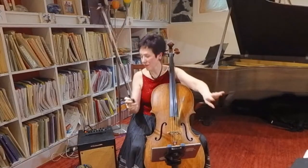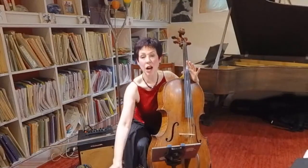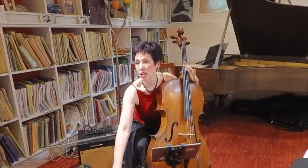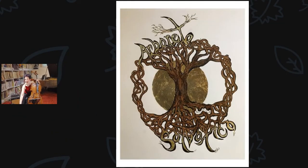Sollima, based on Boccherini. So we're going to have a very brief one to two minute intermission here. I'm going to put up the intermission screen, which is beautiful artwork that Heather Blackburn drew for this. This is the Arboreto Salvatico, which will be the last piece on the program, and I'll see you in a minute or two.